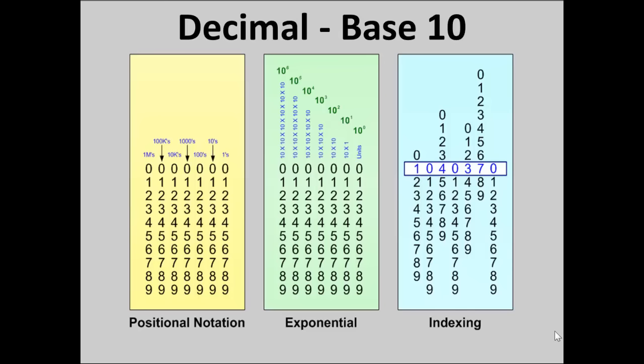Indexing like an odometer, in exponential form we have units, and then 10 to the first power, 10 to the second power, 10 cubed, 10 to the fourth, 10 to the fifth, and 10 to the sixth. In positional notation, which is the one we're most familiar with, it's ones, tens, hundreds, thousands, ten thousands, hundred thousands, and millions. Starting with the units position, the least significant digit all the way to the right, you simply multiply by 10 six times to get to a million. Everybody understands this. This is second nature to us.